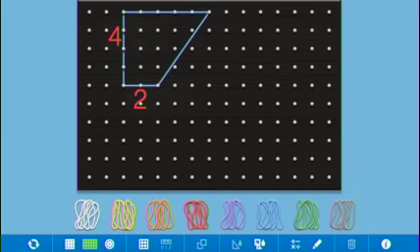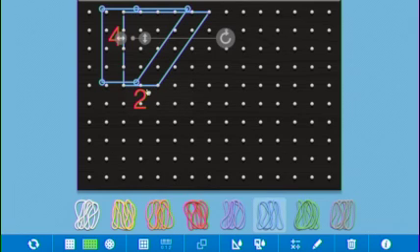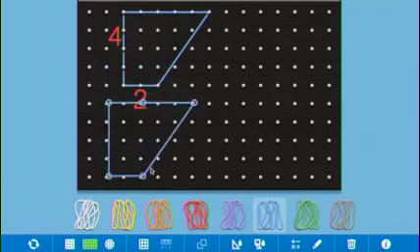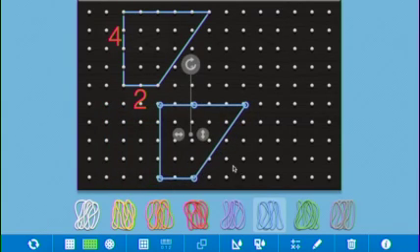Another way to use Geoboard in the classroom is to give the students a problem in which they have to find the area. To make it more challenging, the teacher could give them an irregular polygon, such as the one shown, and ask the students to find the area. This is where Geoboard becomes handy. There's no formula to find the area of an irregular polygon, but it can be split up into two different shapes which the students know the area formula to.